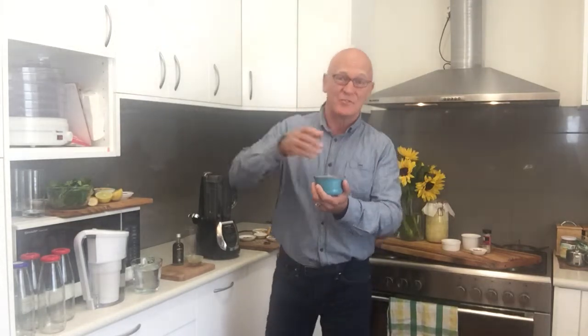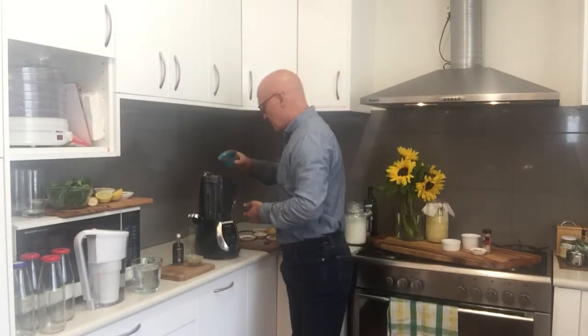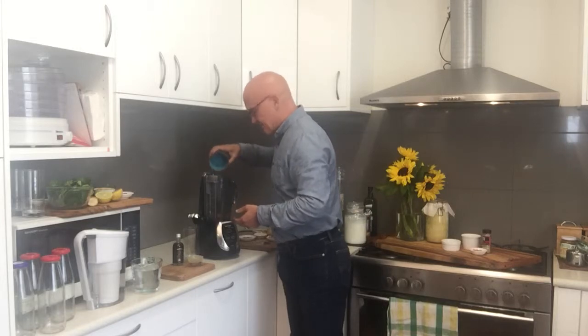It's got 100 times more magnesium, which is what you need, magnesium and calcium, for your bones and arteries and so on. It's also got all of those other plant-based nutrients, fiber and so on, which is essential for your health and the health of your gut. Now, let's start off. I've got this soaked, put it on, and empty it in there.